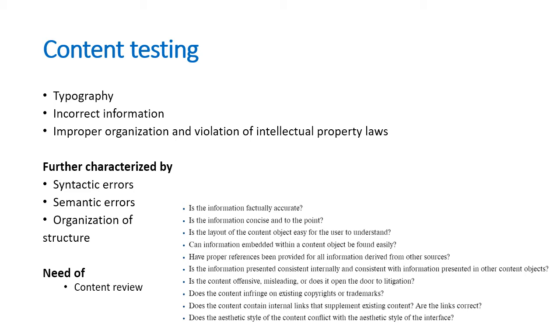Okay, so this is pretty much similar to a mobile app, but we need to make sure it works on a web app as well. Others can be, in terms of information, is the content offensive, misleading, or does it open the door to litigation, for example? And does the content contain internal links that supplement existing content? Are the links correct? And then finally, the aesthetic style and so on.